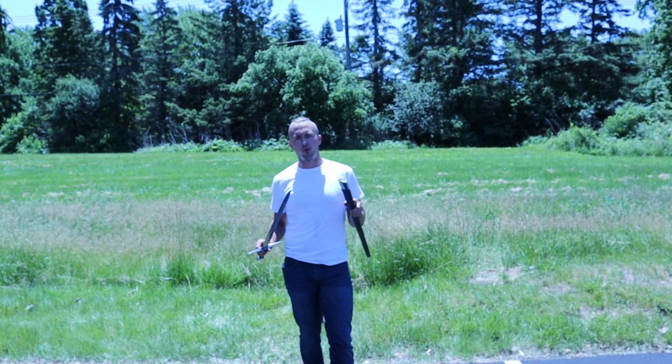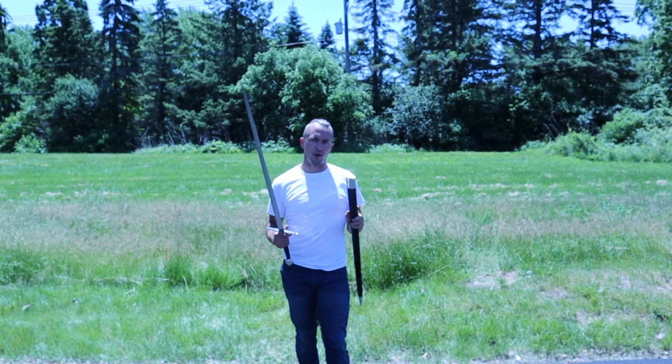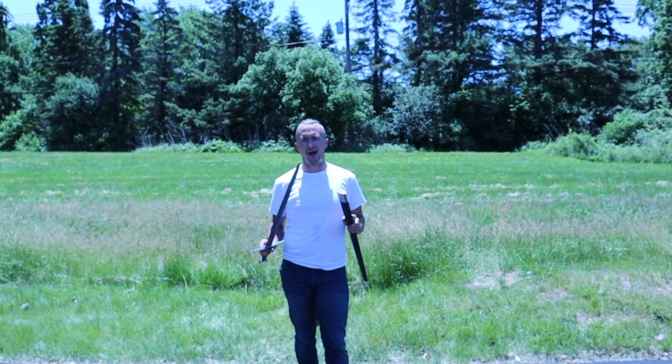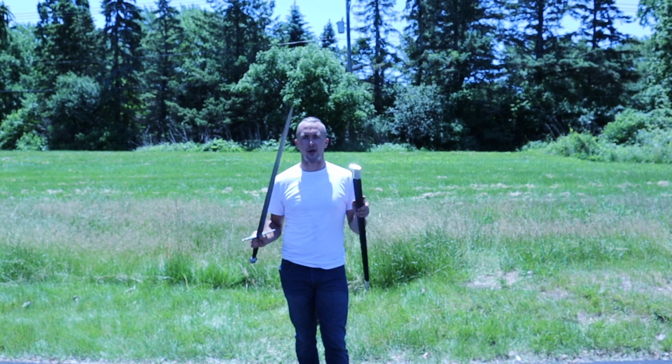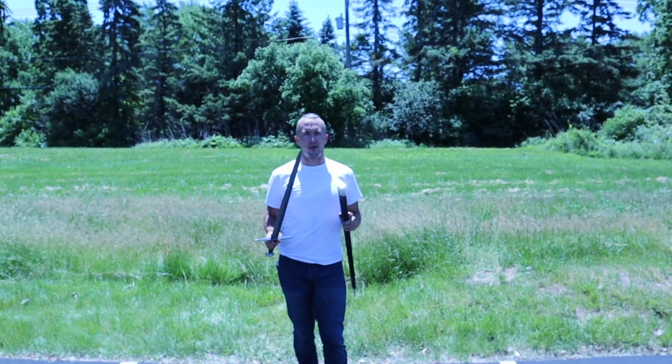If you like this blade, you want to see more blades like this from Cult of Athena, we have a variety of different cultures within the Hanwei lines. So this is a bastard sword, we've got the Chinese line, we've got a bunch of other stuff as well, other Viking swords.